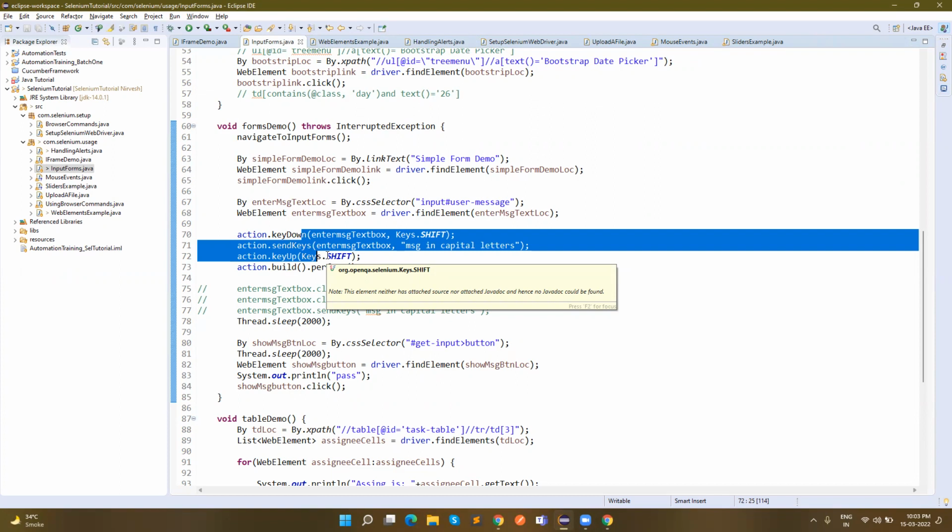If you don't write perform, your actions will not be executed at the page level. You can check at your end when you are practicing. I'm not showing it over here because when I show it, you don't practice.